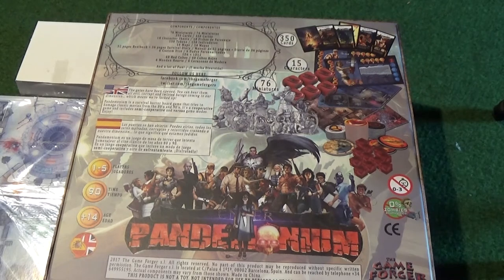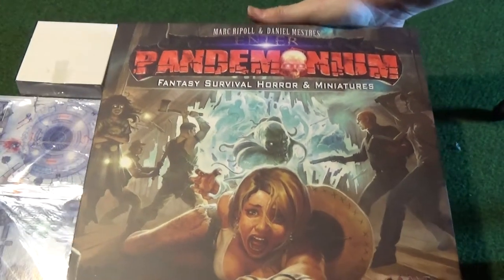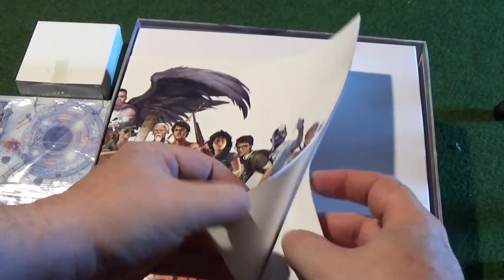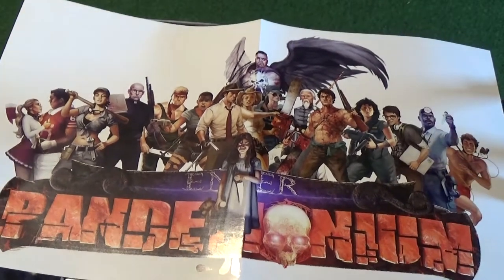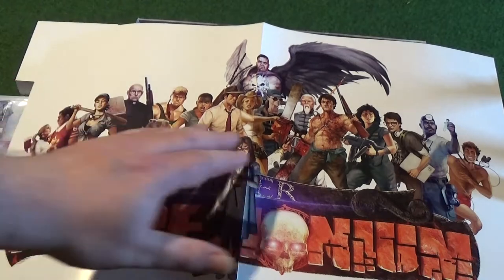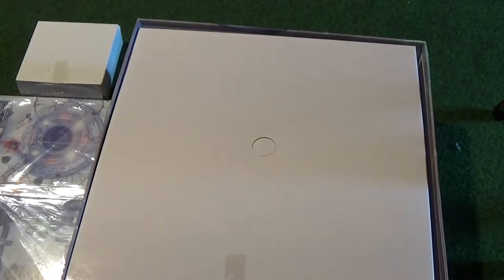So, let us turn the box over and open it up. It's a weighty box. So what do we have? We have a nice little picture here of all the cast, well, some of the cast. A lot of these are going to be featured in the game itself, and if you look closely you might see a few that you may recognise. Let's see if you recognise them even more when we get in here.